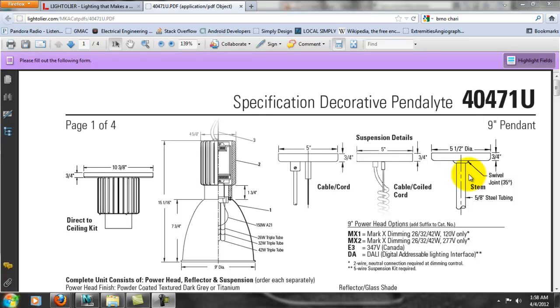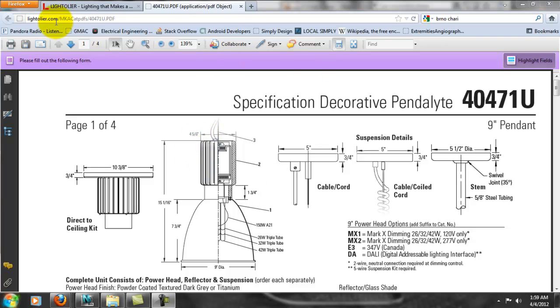Alright, welcome back. The next thing we're going to focus on here is this light fixture that I found from Lightolier. It's got a lot of interesting features on it that we can pick up. I think probably we can get a couple of new features at least that I can see here.